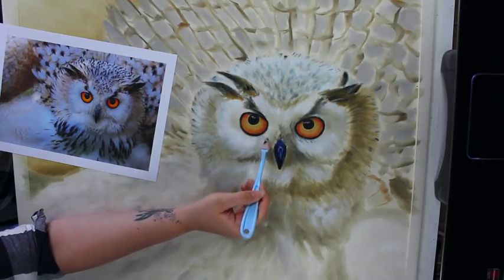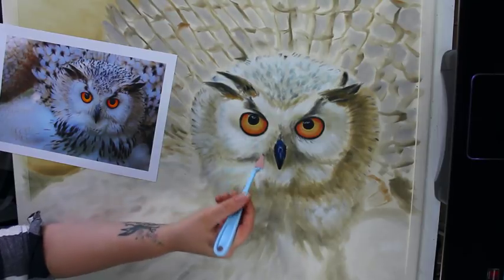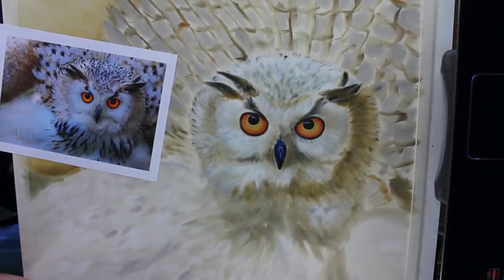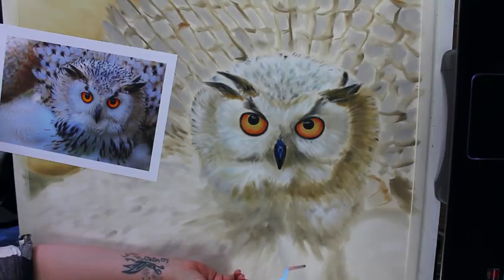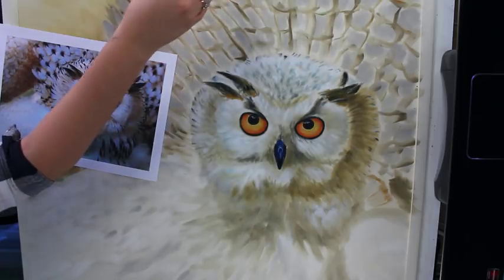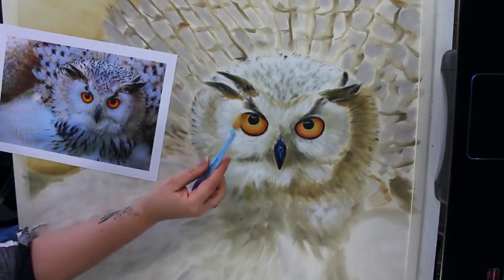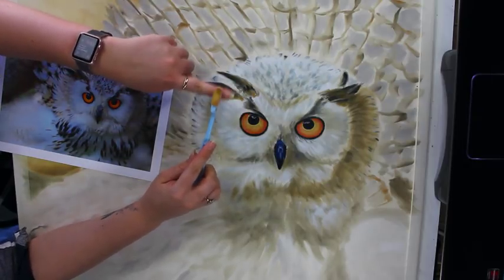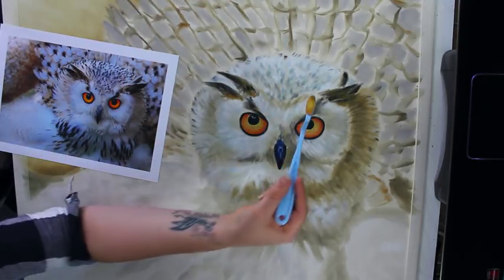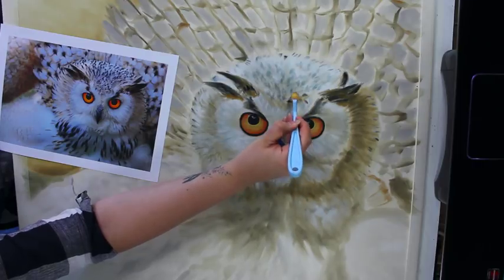Now I just want to build up more texture, so using the excess left on my triangular applicator sponge. Use this oval applicator sponge, but I'm going to use this bottom side. So I'm going to apply it to the black and the phthalo blue and put those dark feathered tips on.